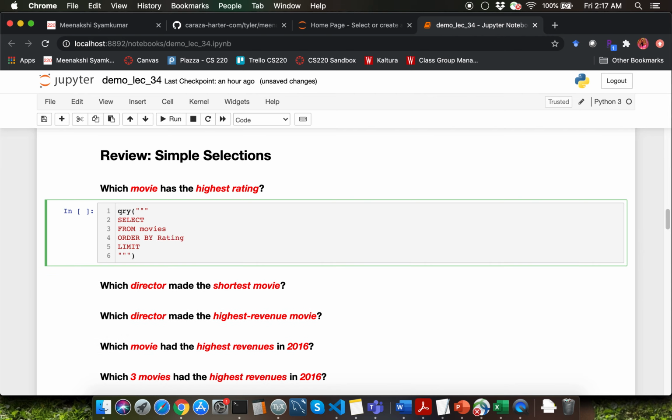We want to order by runtime here, correct? And again, we want to limit the number of rows to one row over here. So I'm going to stick with limit 1. And what else do I want to do? I don't have any specific row conditions here, so I'm going to get rid of the where clause.